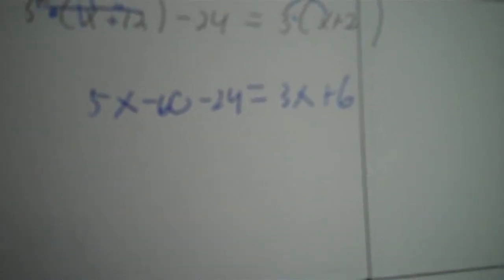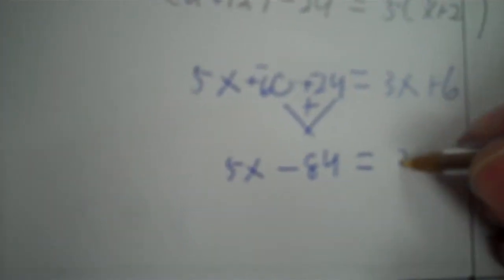Now, you have 2 different x variables, okay? First off, before I worry about that, I have these two. These are like terms. They get combined. See if you can combine anything first. That's a negative 60, and then either think of that as minus 24 or plus negative 24. Okay, it's up to you. It's negative 84. The 60 has to be recognized as a negative, and so does the 24. So I add those as negative 84. So negative 84, that would mean minus 84, and then 3x plus 6.